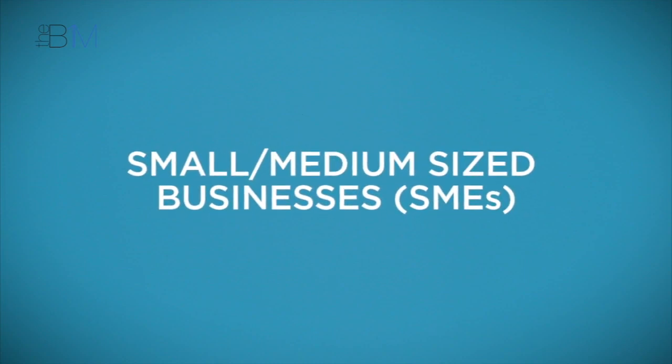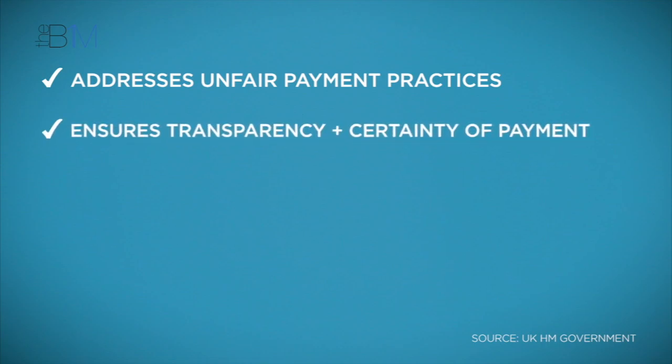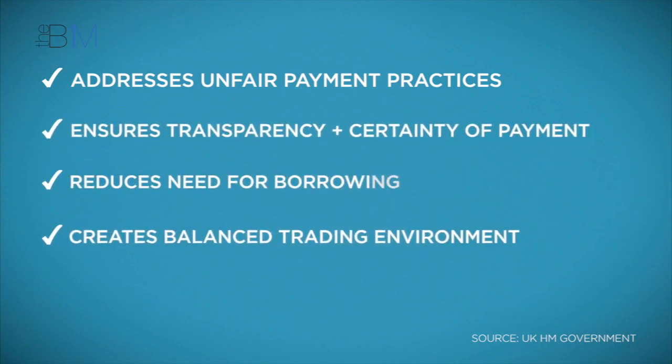This approach means that firms in the construction supply chain, many of whom are small or medium-sized businesses, receive payments in 5 days or less from the due date. It addresses unfair payment practices, ensures transparency and certainty of payment, reduces the need for borrowing, and creates a more balanced trading environment, supporting growth.